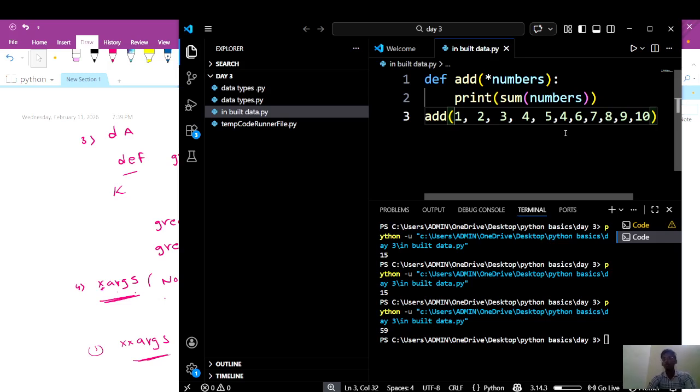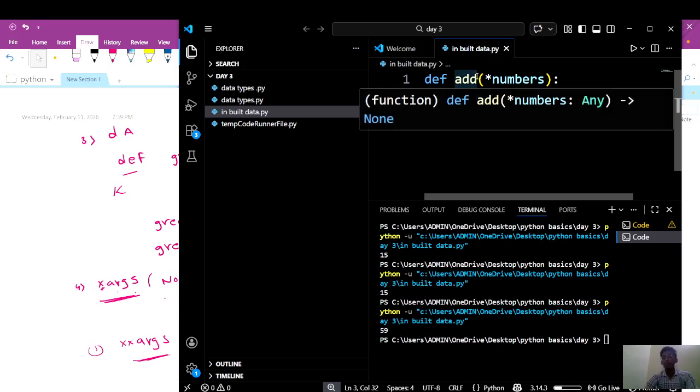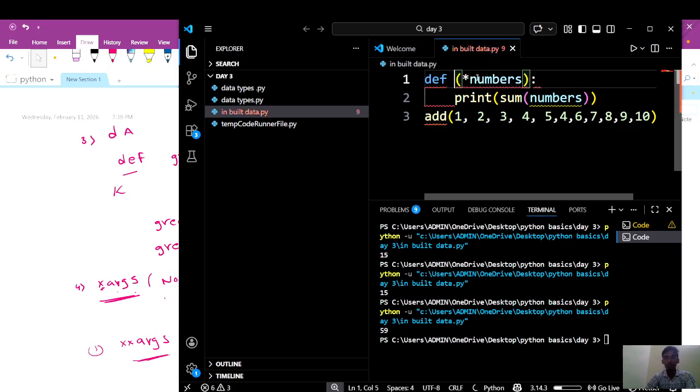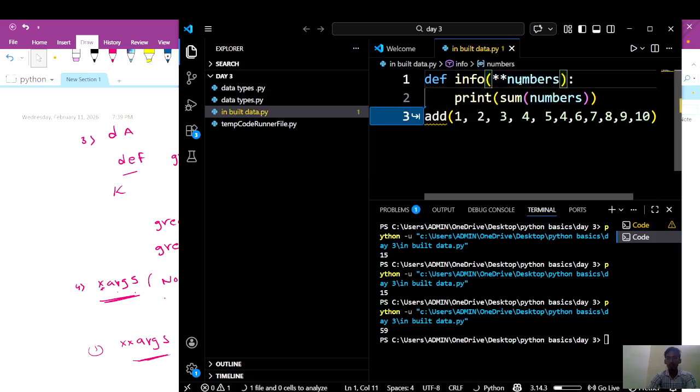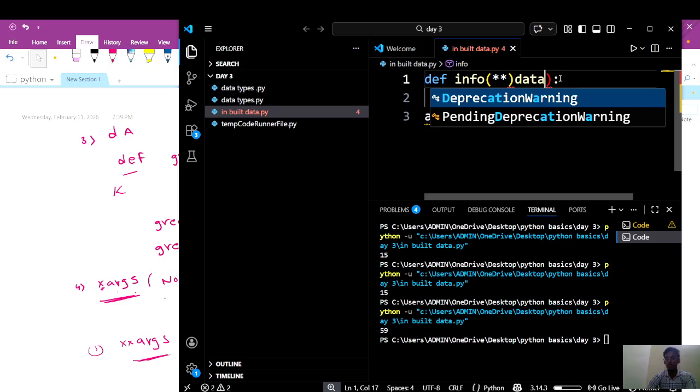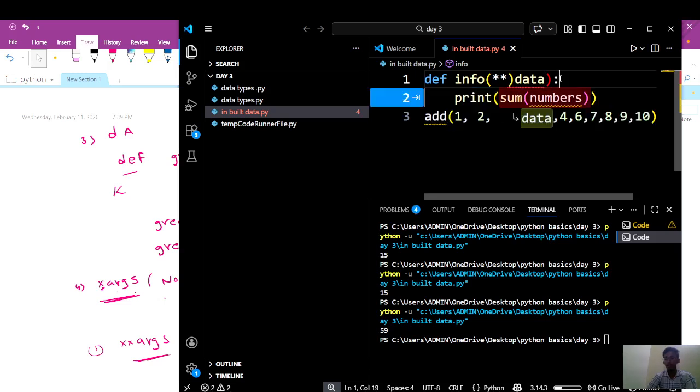This is used when you don't know how many values are given. Let's delete this and give info, and I will give another star here. It will be info, data. I have given data.